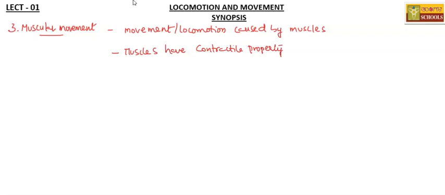This contractile property can be effectively used for locomotion and other movements.